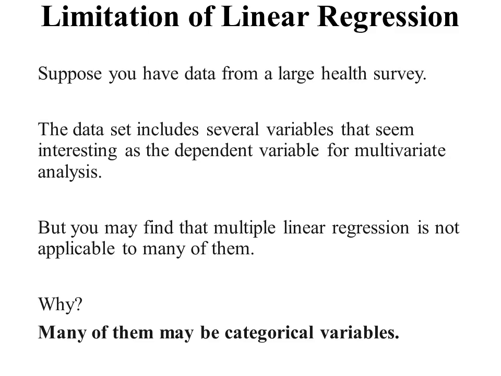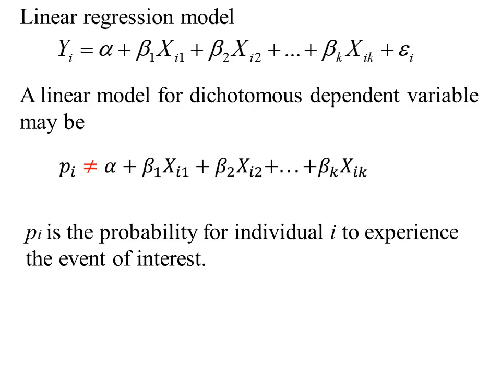Why? Because many of those variables were categorical, such as whether a person had become hypertensive or not during a follow-up period, and whether the person is diabetic, pre-diabetic, or neither. These variables are not numerical, so we cannot apply linear regression to them. What kind of regression model can be developed for a categorical dependent variable?